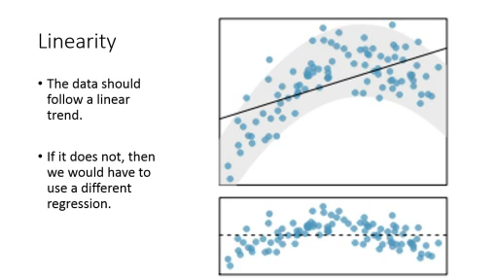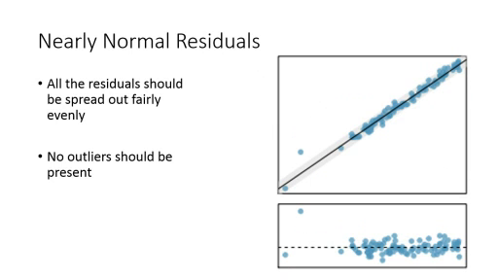If you look at this example to the right, you see that it is more curved, and you see in the residual that the data is curved. That tells us that it's not linear. This would be one where we probably wouldn't want to use a linear line, because we have some sort of bump or curve in it, and it doesn't really fit. That's why we need linearity. The data needs to look like a linear trend, not some sort of curve or a peak and a valley.